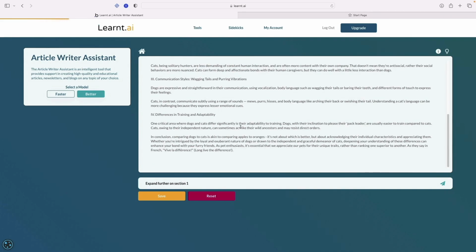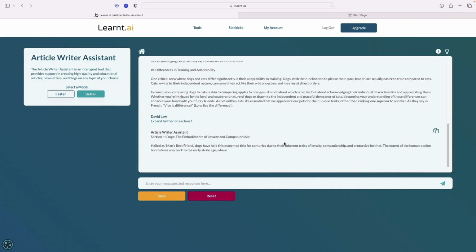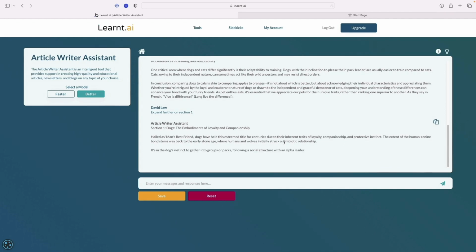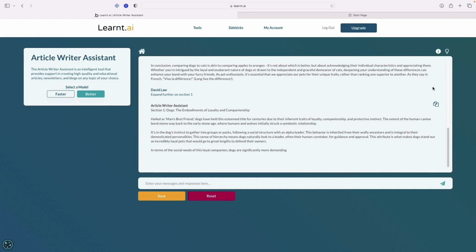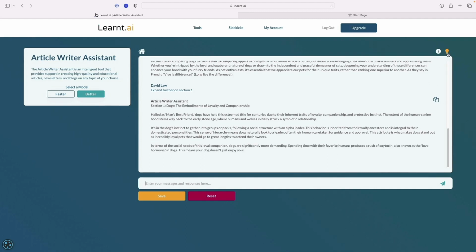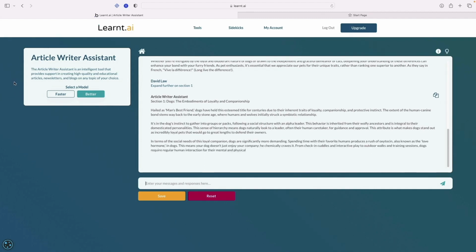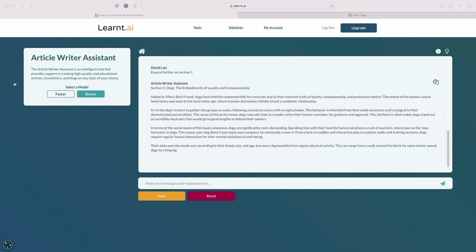Let's return to our example article. We've instructed the AI to expand on the first section, and just like that, you've got a more detailed piece. You can also guide the AI on the tone of your content. Simply saying, "Follow this tone," or "Match this existing article style," will instruct the AI to replicate the style.